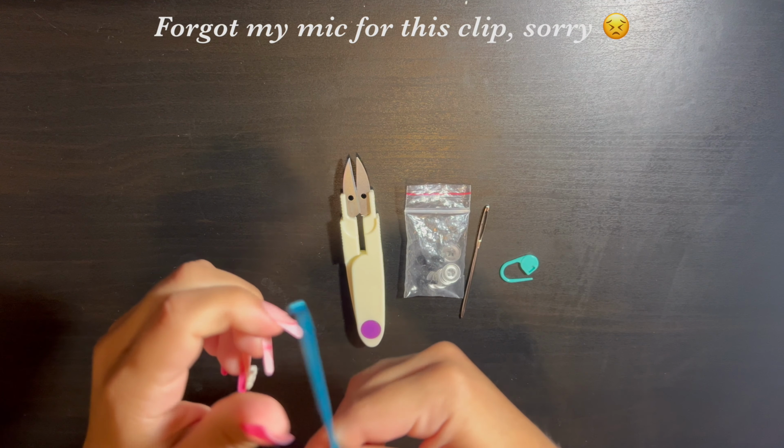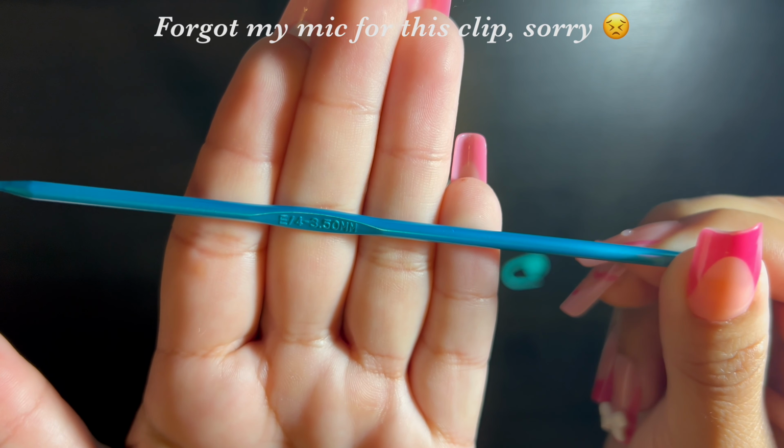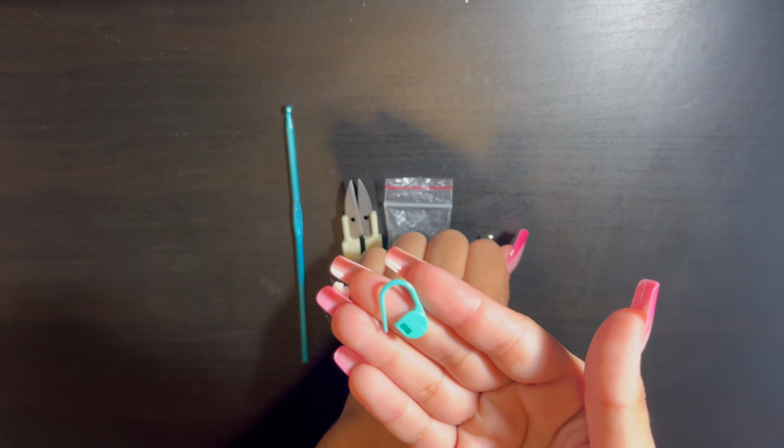You will need a 3.5 hook. Please tell me y'all can see that. Some scissors, some eyes, a needle, and then a stitch marker.